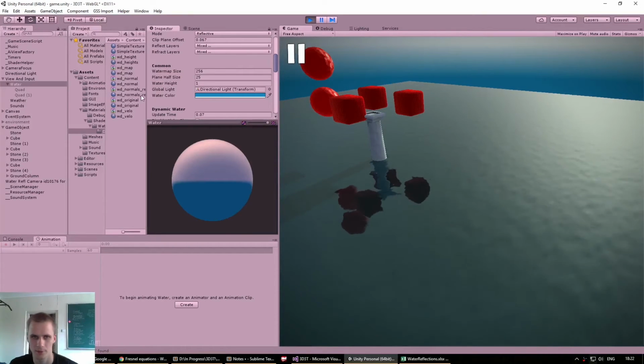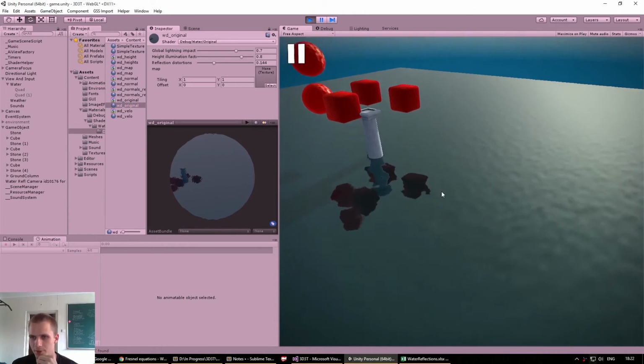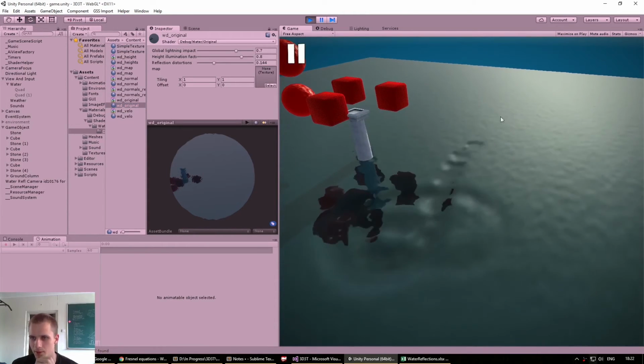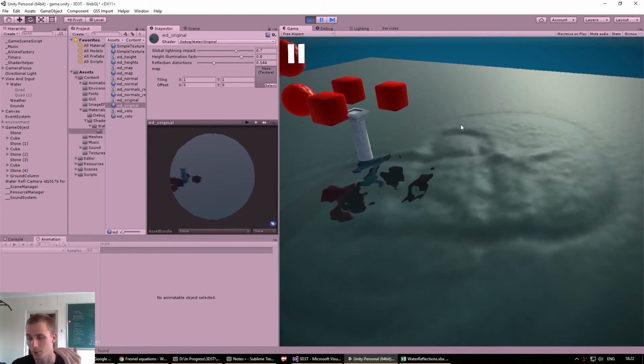The other two effects that I added to illuminate my water are, first, I'm changing the color of my water based on the height of the wave.